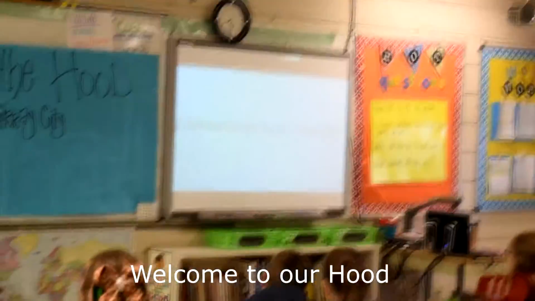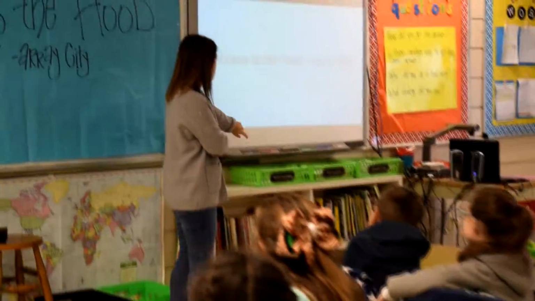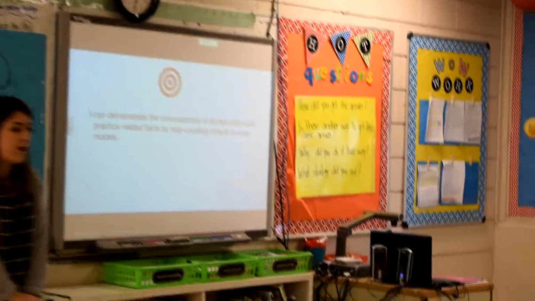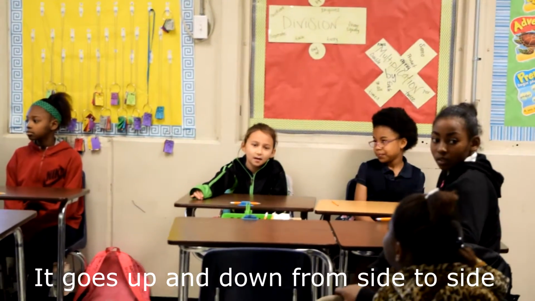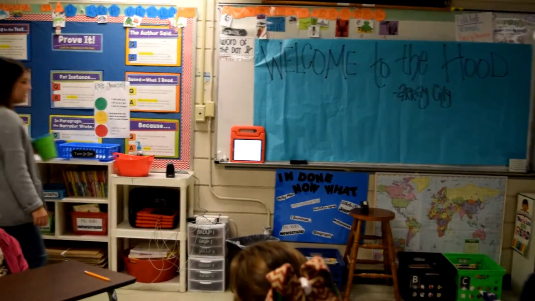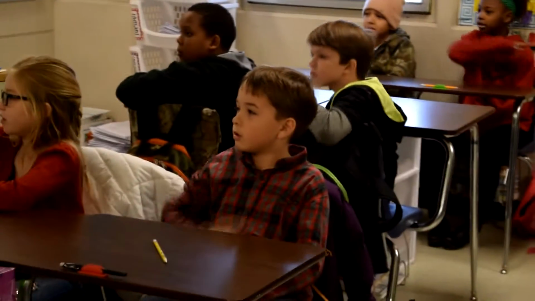Can someone read what our lesson's going to be about? Abram. Welcome to our hood array city. What can you tell me about an array? Somebody raise their hand. Jenna, what do you know about an array? It goes up and down and side to side. And what do we call the up and down and side to side pieces of an array? Vertical and horizontal. Vertical with your arms.